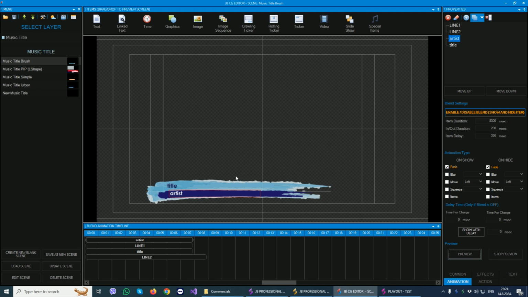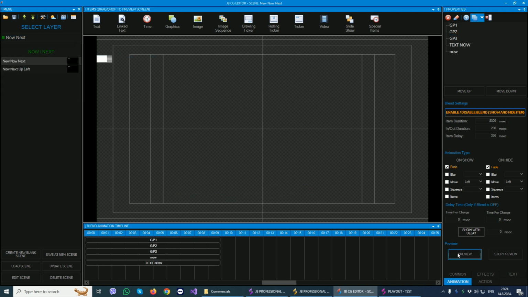We use here image sequence, and these TXT files are animated here in a playout. And same thing for now next. This is animation for now next. It will disappear.